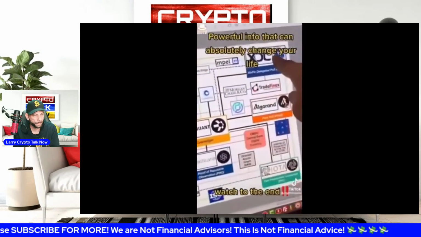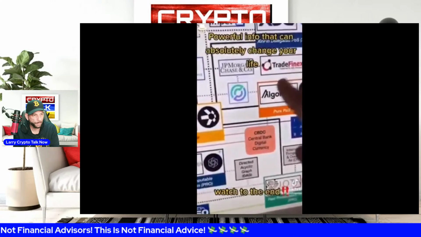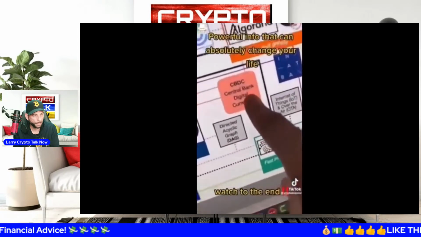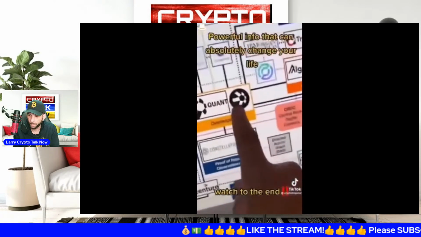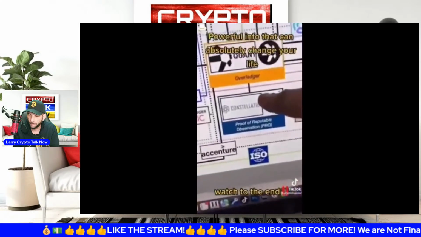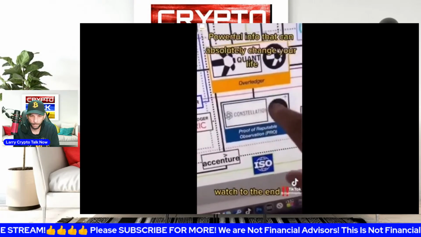Quant goes out here and talks to XDC. That means it talks to JP Morgan and Chase, TradFi. It talks to Algorand. It talks over here to Internet of Things. That means CBDCs. That means central bank digital currencies are coming, and this is going to be part of all of that with the Internet of Things. It talks to Constellation DAG, the only contract with the United States of America.